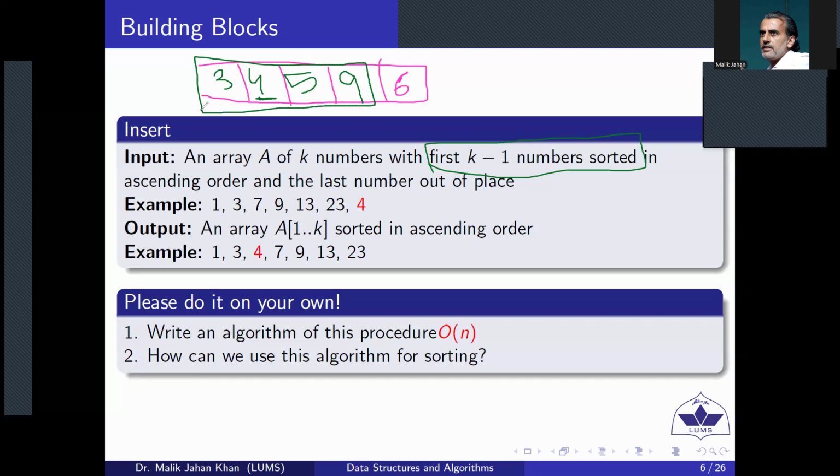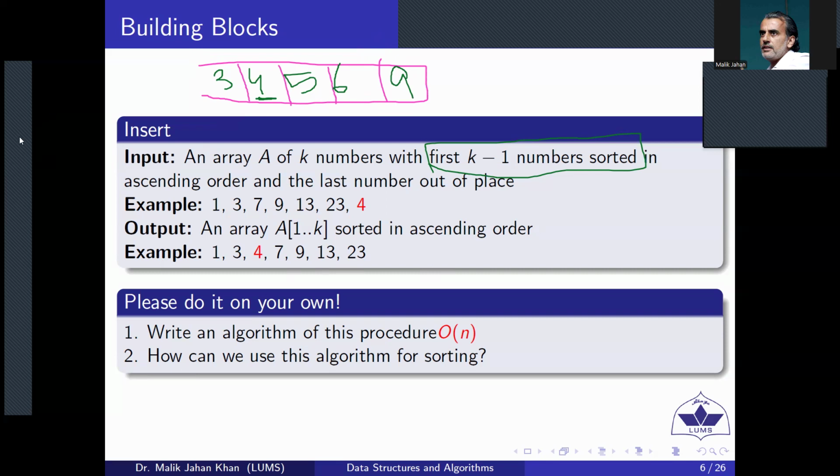And now we make the insert call once more. We try to insert 6 over here in the pre-sorted array. So 9 moves over here. 6 goes in place of 9. And then we compare 6 with 5, and 6 is greater than 5. So no further comparisons, and our insert procedure will stop. So we'll be having this shape of the contents of the array, and they are now sorted: 3, 4, 5, 6, and 9. So we actually call the insert procedure n-1 times.